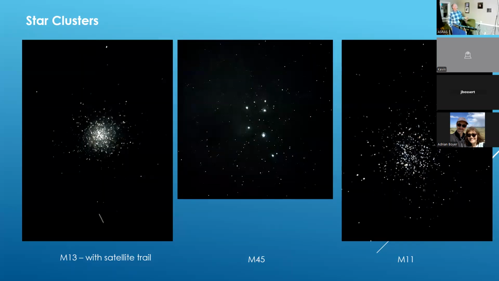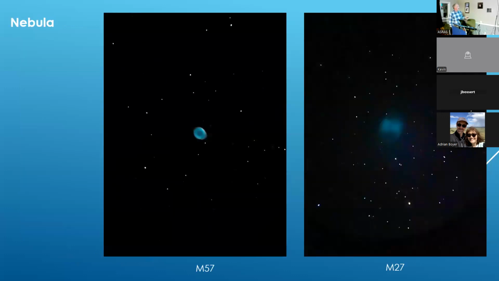This is the Pleiades low power view through a smaller telescope. Maybe a hint of nebula, I don't know, but that takes longer exposure. And this is M11 in Scutum. So it does show stars pretty well. And then nebula, this is the Ring Nebula. This is the Dumbbell Nebula. Again, no one expects deep sky, multi-hour quality. But again, if you just want to record what you were looking at, it's fun just to get a sense of what was there.